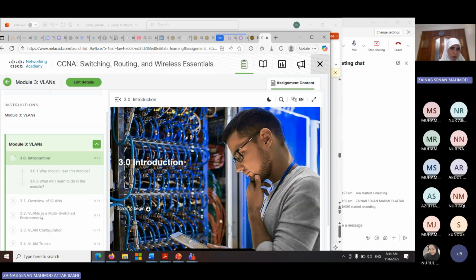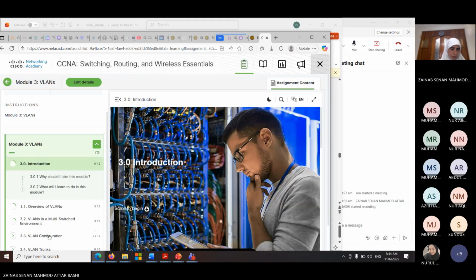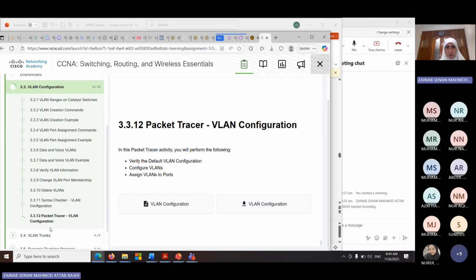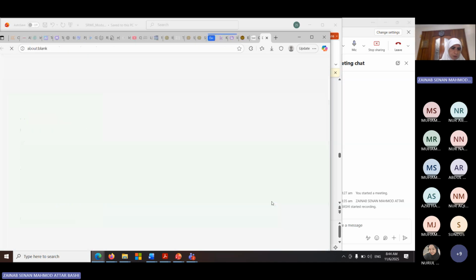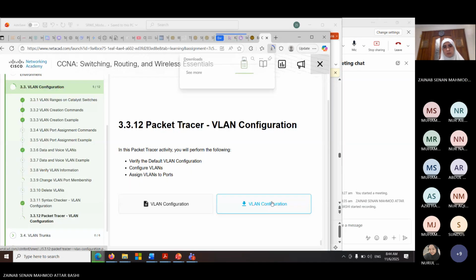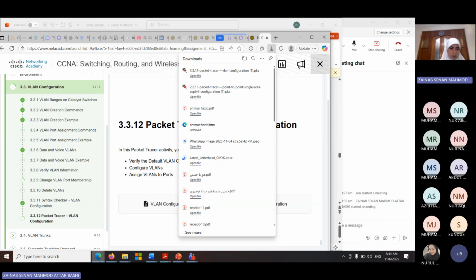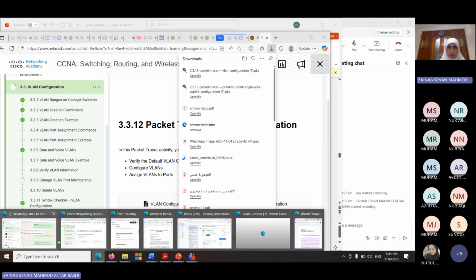Now we will try to configure a very simple network with VLANs. VLAN configuration. Okay, I'll send you this one on your WhatsApp.